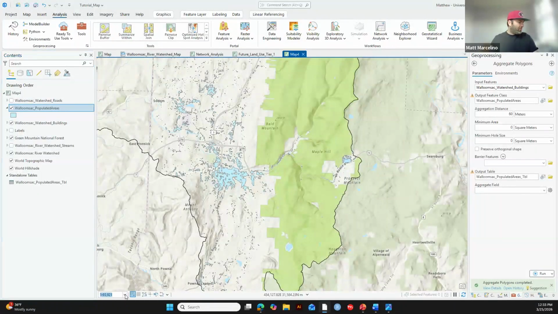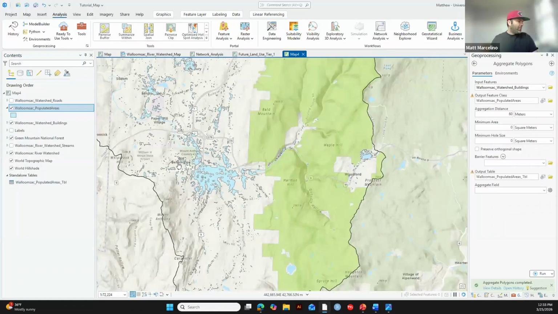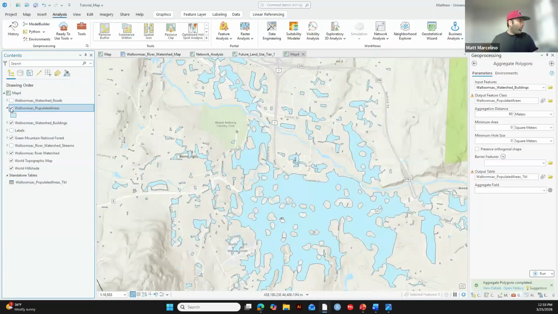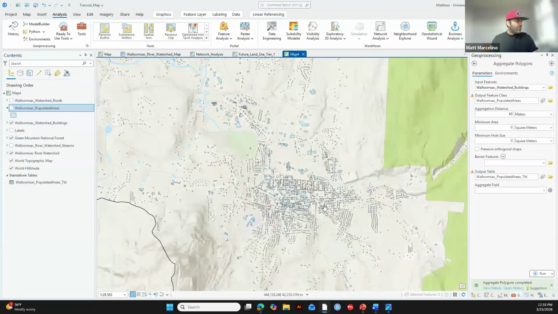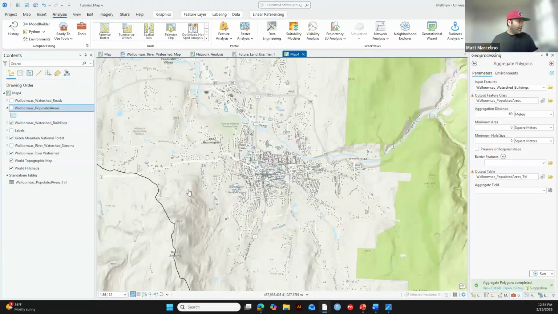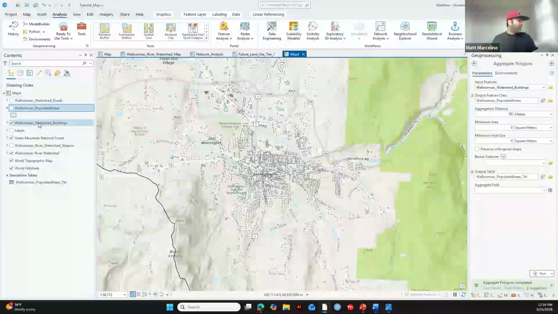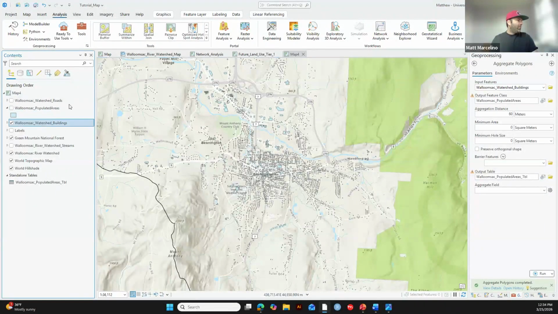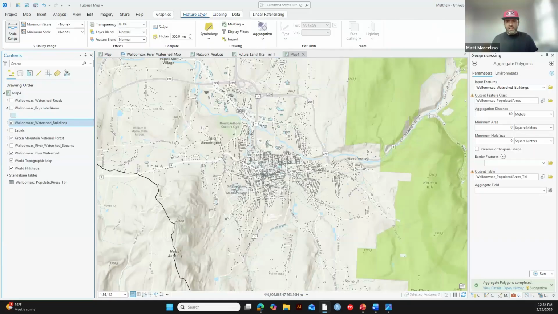each layer. So I'm just gonna come down here real quick. And essentially, you would scroll in and out to figure out where you want to see these buildings. And I think in this case, this scale probably would be really good. So first we're going to click on our watershed buildings. We're going to come up to feature layers. And in this case, we are going to go for minimum scale. You can see that there's none. You can also do custom, current, or all of these other scales. So we're just going to do current.